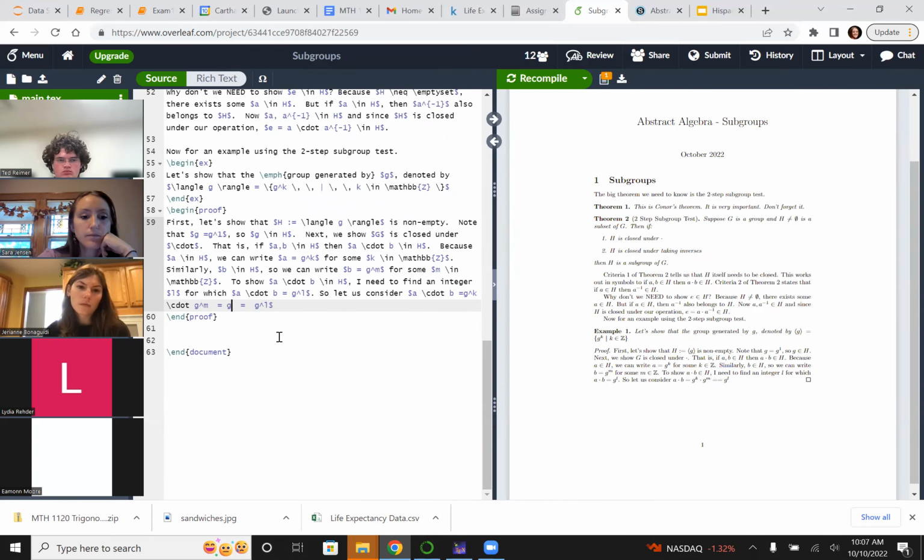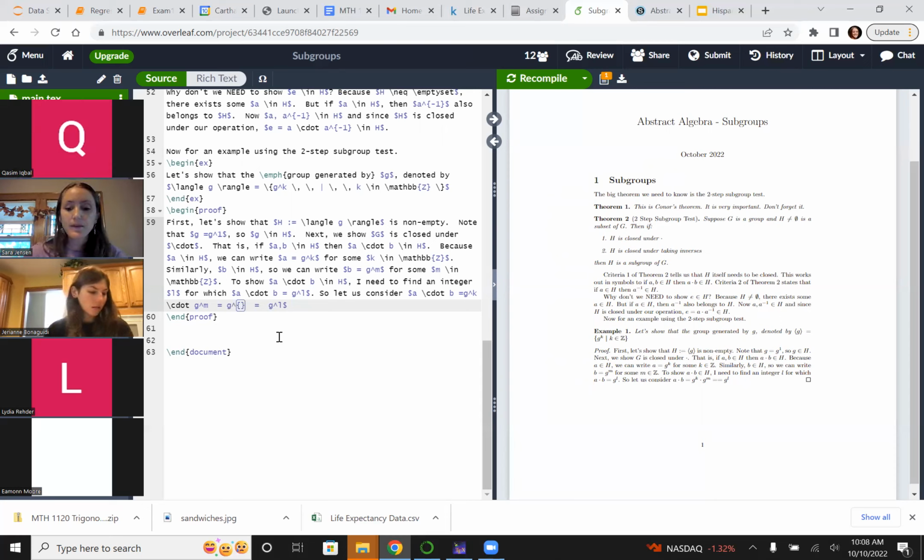Can I do that? What is g to the k dotted with g to the m? I have some exponent rules, right? K plus m. Exactly, k plus m. Awesome. That is equal to g to the l for l equal to k plus m.